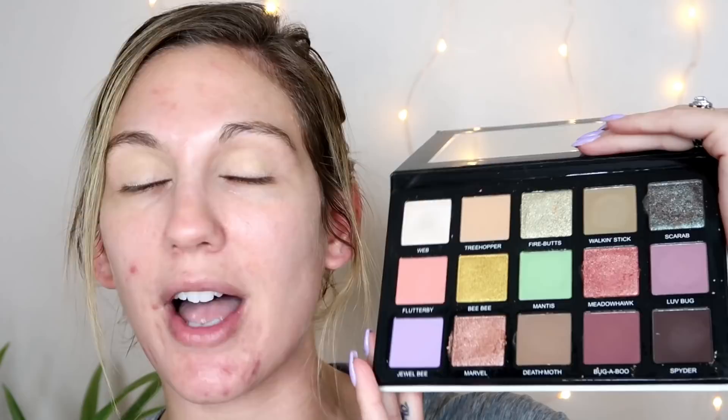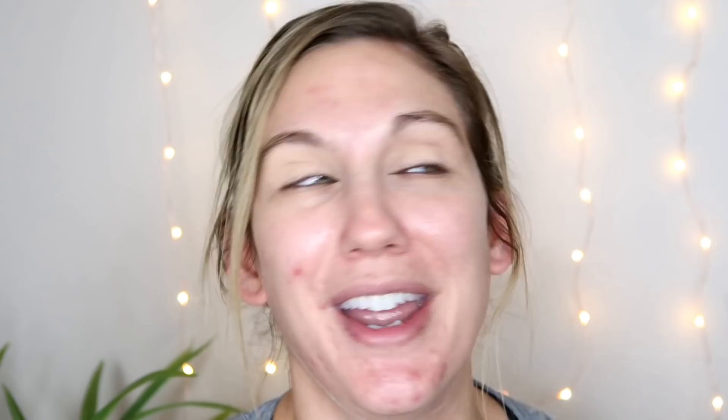This palette is going to be available on Friday August 7th at 9 AM PST on the Sydney Grace website and it retails for $52. I'm going to link Mel's videos because she'll go into a lot more depth on the names, colors, and how her tattoos come into play. When I swatched this palette I was like, 'You have got to be kidding me' — in a good way. I love the colors. Even these little pops of purple and green are so cool, and I'm starting to become more of a green fan. This shade is just straight fire. They did such an amazing job; it feels like such a quality palette.